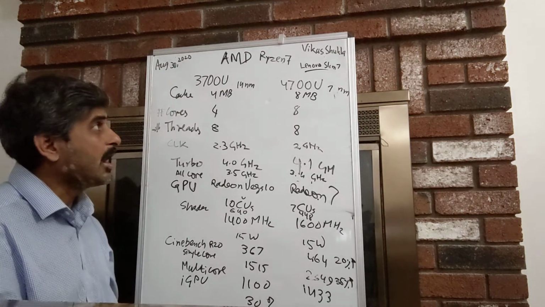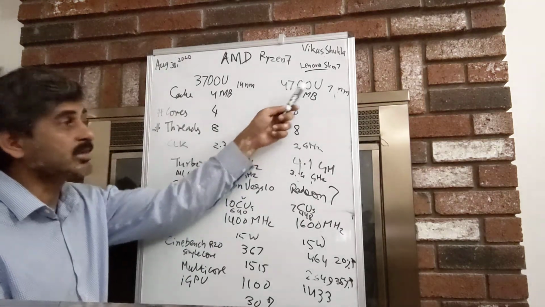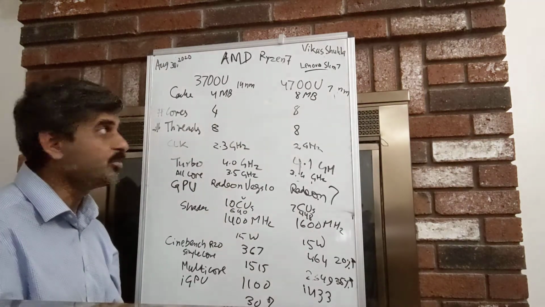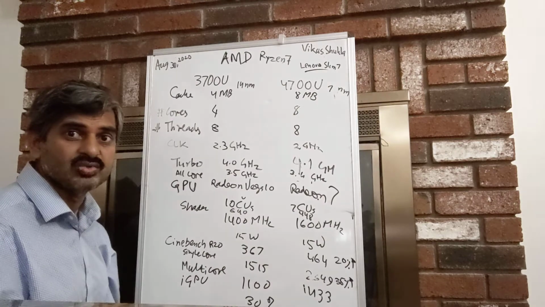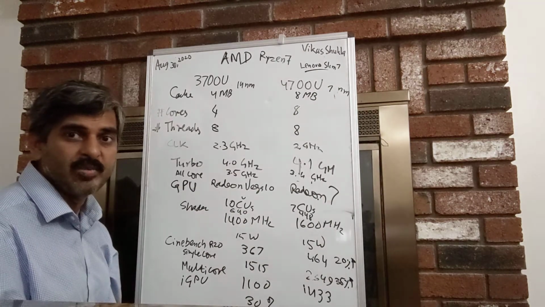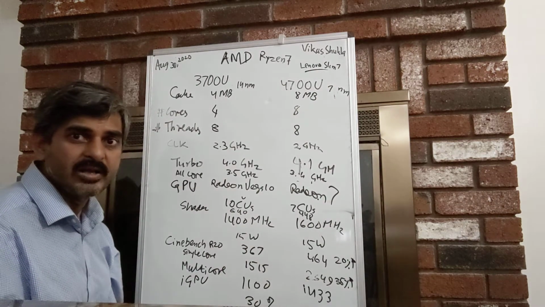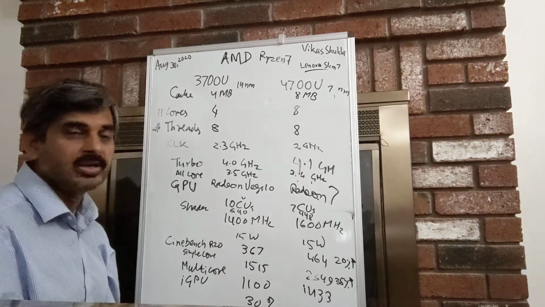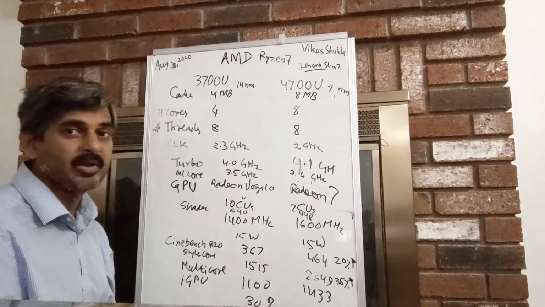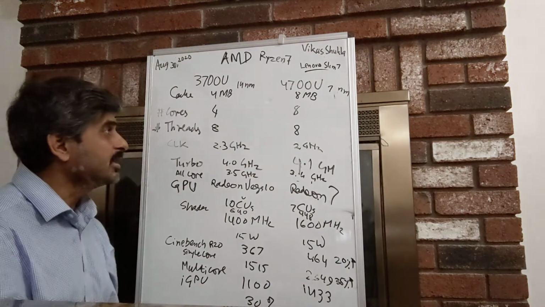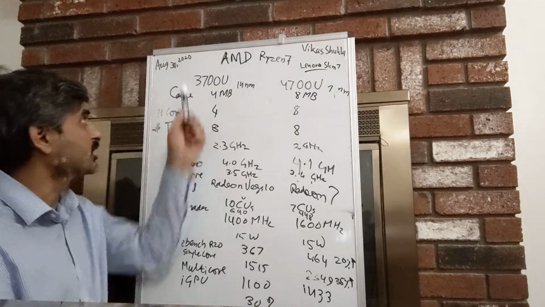So we do have 4700U based notebooks available, for example the Lenovo Slim 7 that you can search for, and they're not very expensive, I believe between $700 and $900, with a 15.6 inch screen. You can find these laptops available, and I would highly recommend this in comparison to the older 3700U.